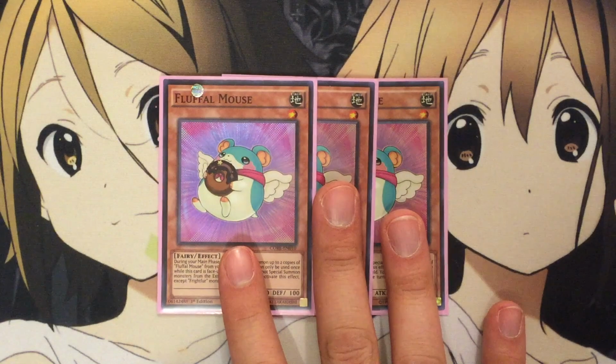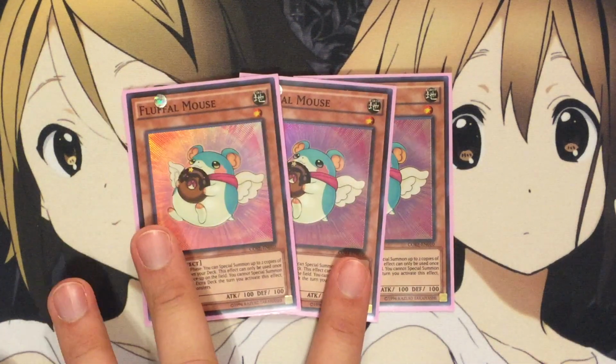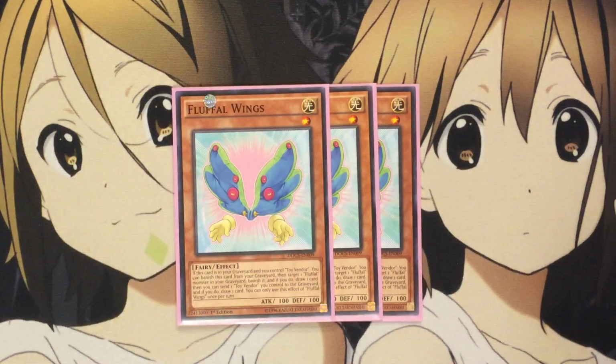So mouse really helps get your numbers up, and thins the deck out by your other mouse. The only bad thing about them is when you end up drawing 2 and you can't make full use of the mouse effect. And I also run 3 of the new card, Fluffal Wing.